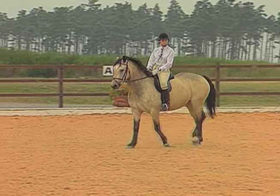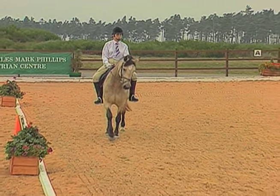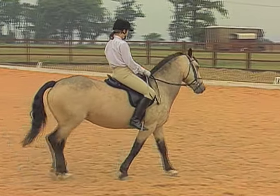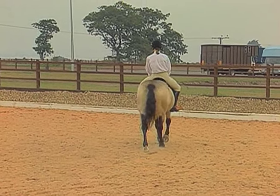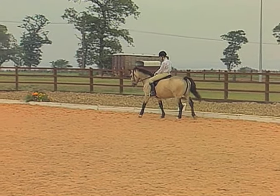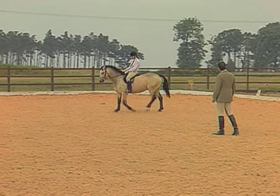So the last thing we need to be very aware of is the regularity of steps, the correctness of steps. Do you know how many beats there are in walk? 4 beats. Can you call out the time of those 4 beats that Lindy's offering at the moment? Good. It's with her, but you're actually beginning with the outside legs rather than the inside legs. As an exercise, I would like you to begin with the inside hind leg being number 1. Always on a circle, the inside hind leg is so important anyway. So using 1 for the inside hind leg, say it again.